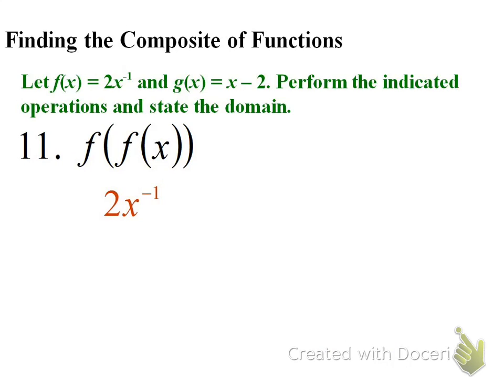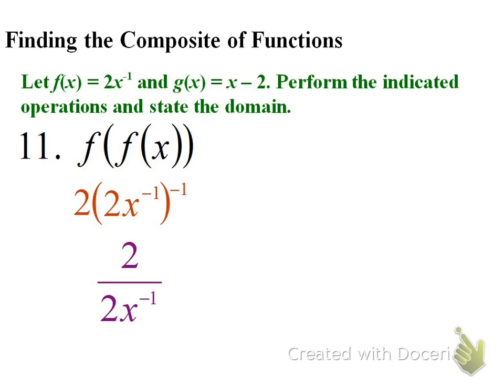We're plugging 2x to the negative first power in for the x, right? So you would just put parentheses right around it. Yep, it is tricky. Basically, you're plugging this function into that function for the x value. If it was f of x times f of x, that's what it would be. But this is a composition. So we're taking one function, just like the turkey and the turducken. You're putting f of x in for the x in f of x. It's kind of tricky.